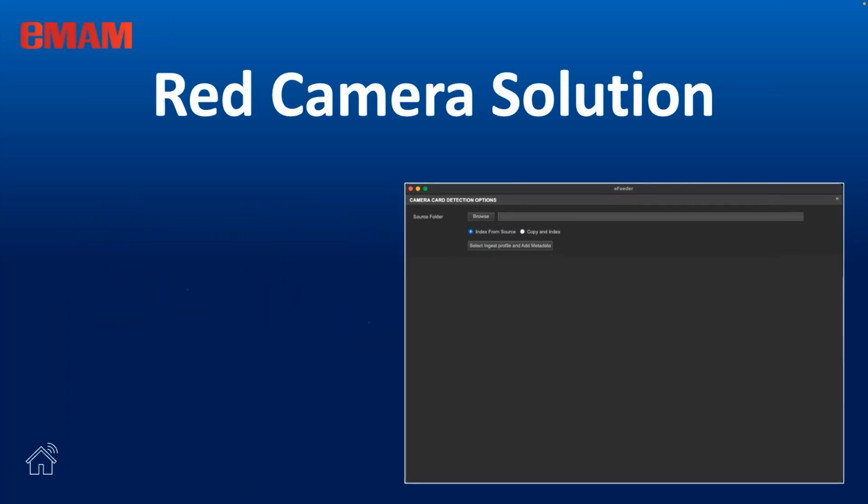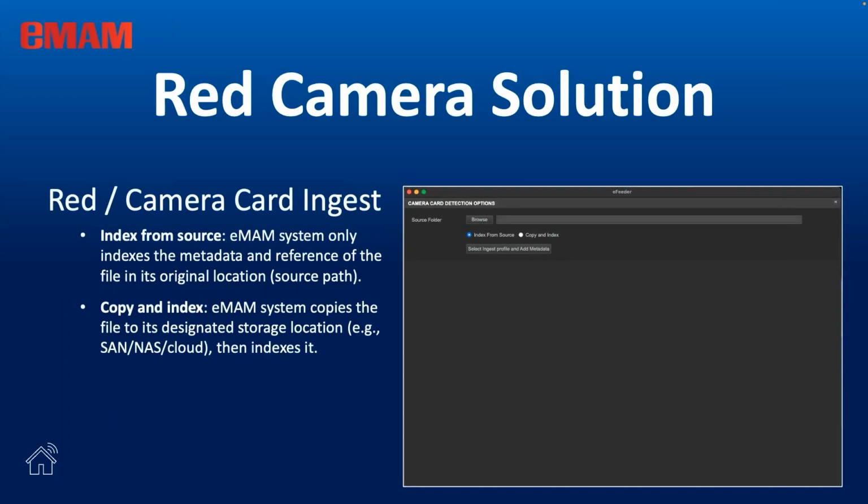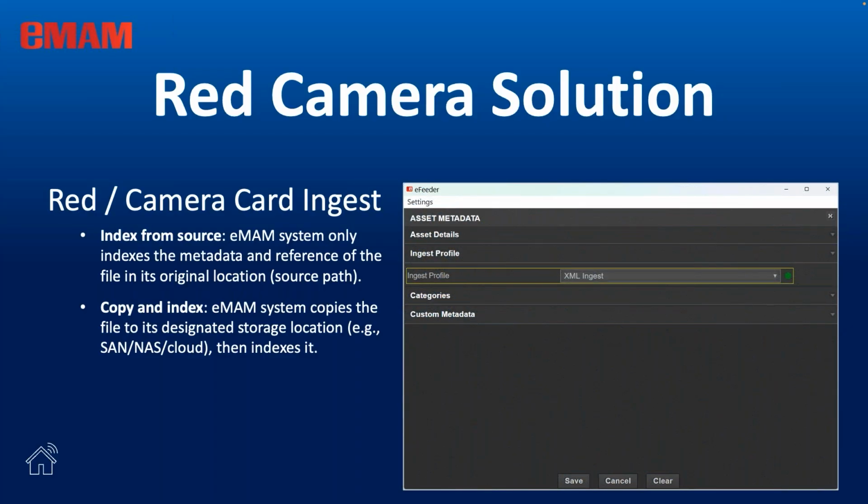So now, the way we've done this with the EMAM system, you'll first select that folder with the files in it, and then select index from source, or copy and then index the media onto another local drive. At that point, we have an ingest profile that is an XML ingest, or ingest the sidecar.